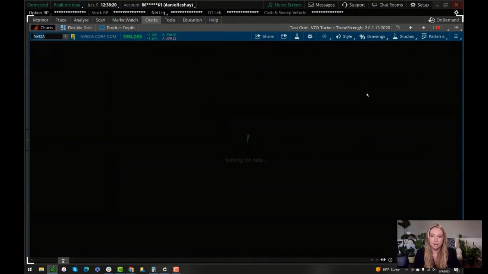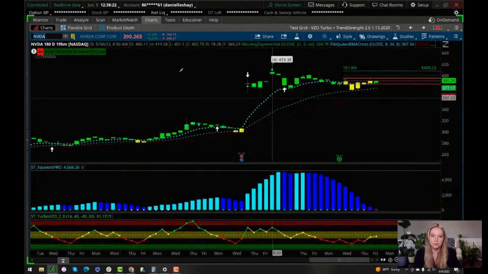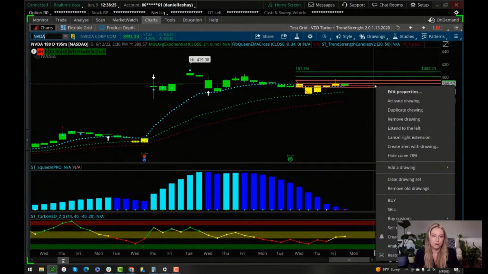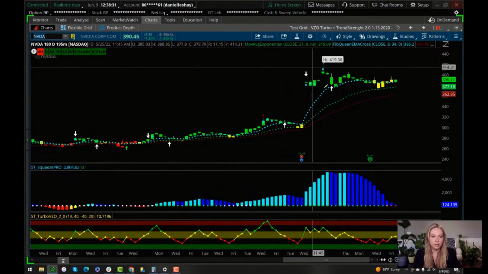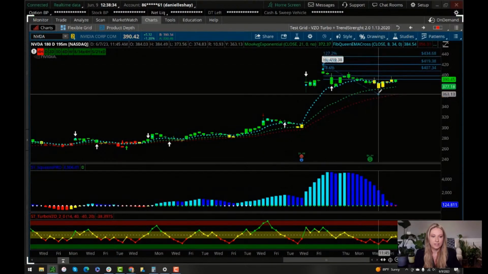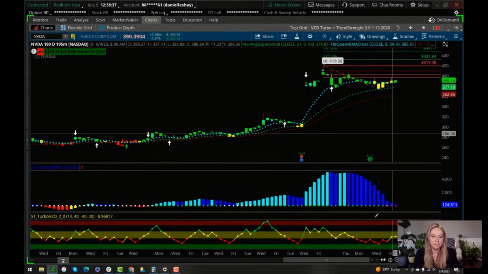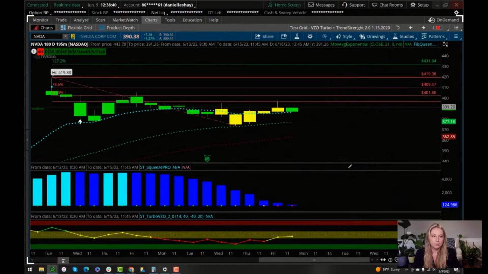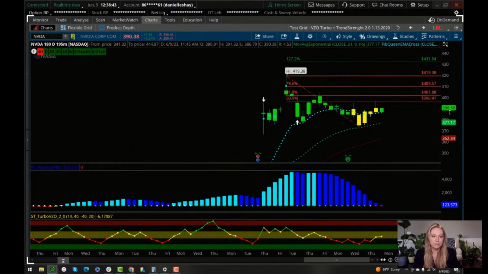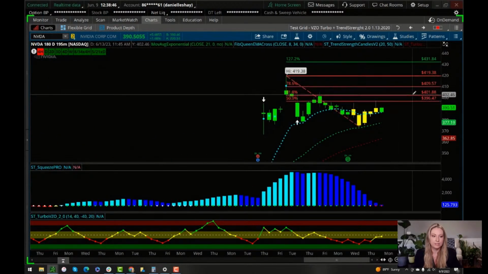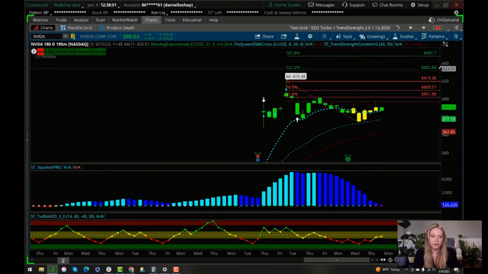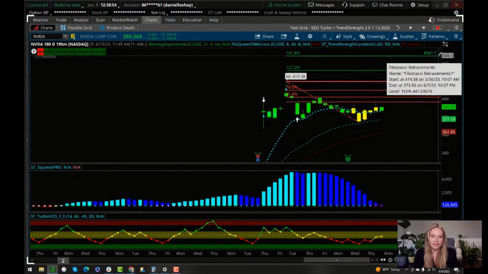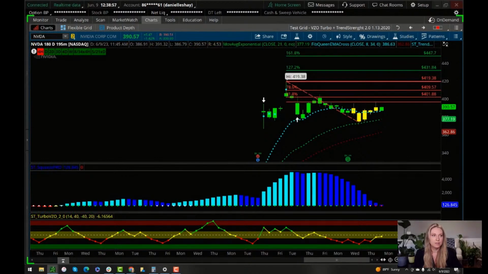And then next, NVIDIA is another one that just continues to go onwards and upwards. If you wanted to project the next price targets on this one, you're going to click your previous high, then pick your most recent low, and zoom in. This is going to identify a resistance zone at 400. You have two more levels, 410 and 420, before you get to blue sky territory, which is between 430 and 447.